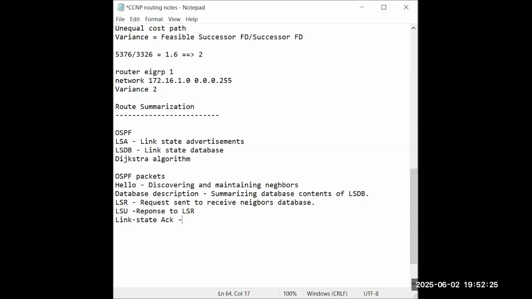So I sent a request, I asked some information from you. And in turn, you are replying back to me. But how do you know that the reply message is received by me? So I, in turn, acknowledge that information through a link state acknowledge packet.